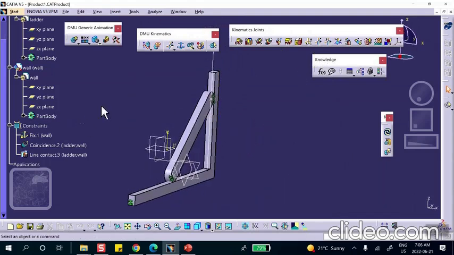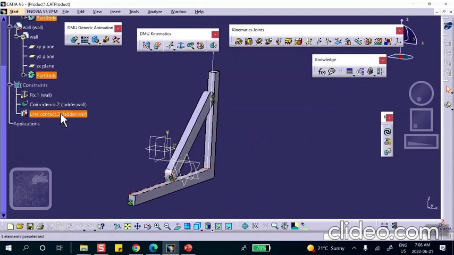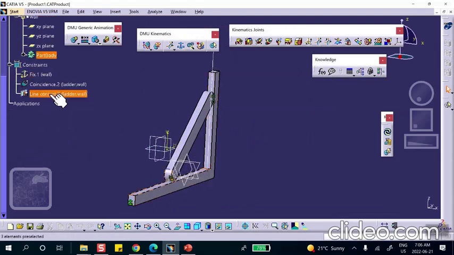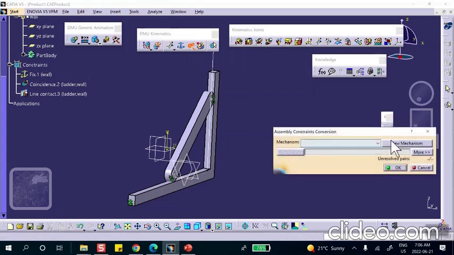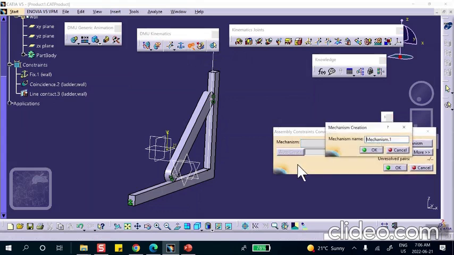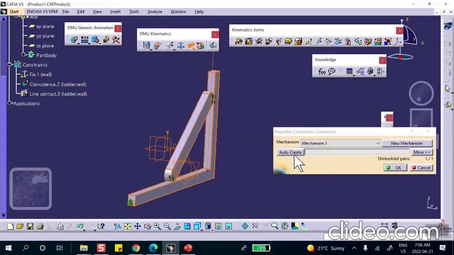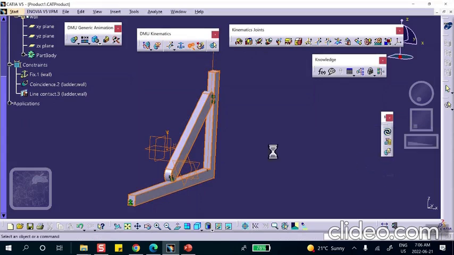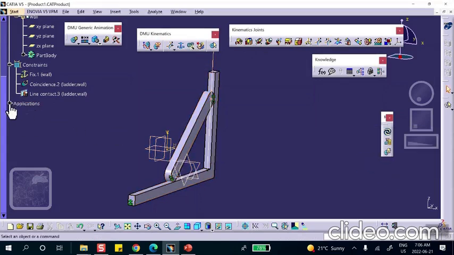Now, first of all, I put some constraints in my assembly design, and I want to turn them automatically into joints. So you click on the magic one, auto create, new mechanism number one, auto create, and you see that some mechanism was created.